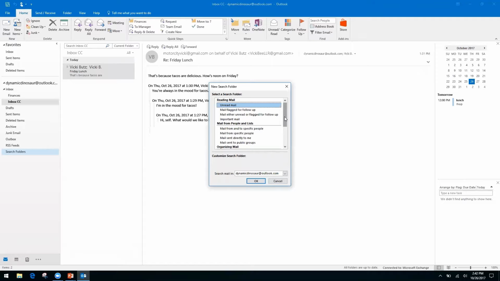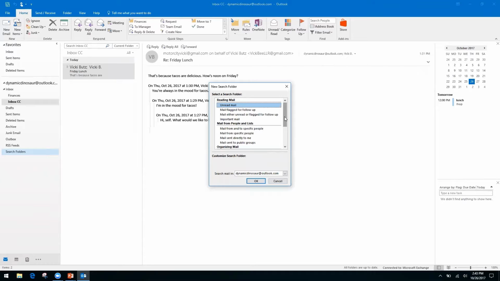So let's say, for instance, that you have set up a folder for a specific domain. Let's say you have a client that you work with a lot, you get a lot of emails from them, and you are keeping all of them in a folder called Client A. In this Client A folder, you may also have invoices. Let's say you have rules set up so that your invoices go to a folder, and the rest of the emails go to a folder for that client. You may want to search for invoices by that client.